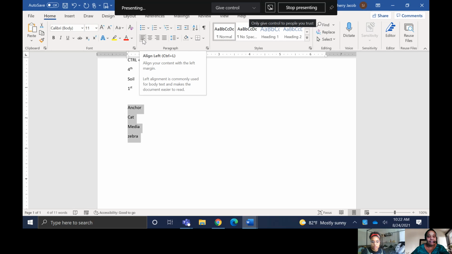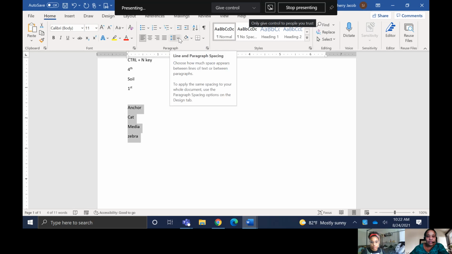And so you also have on this bottom row here all of your justifications. So you have your align left, which is the default setting. Then you have your center, your align right, and then you have your justify. Justify is used most often when you're writing like a newsletter or newspaper, basically to provide the spacing on a line so everything fills up that space for that newsletter or that newspaper. So that's basically what justify is used for.